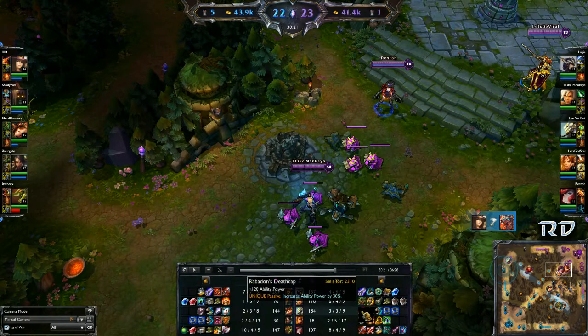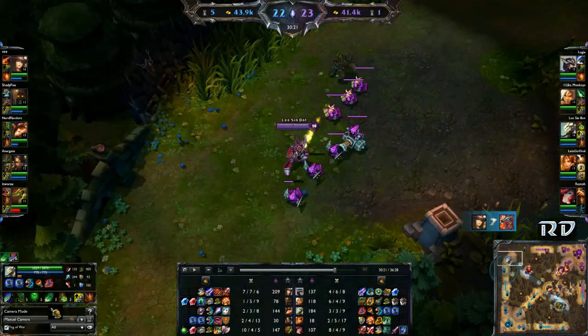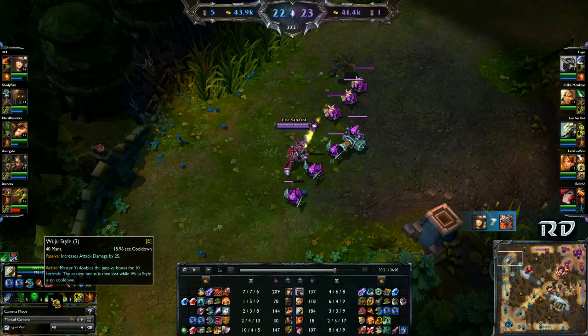Yi having his death cap. Okay, he does damage. He's an AP Yi. He's shown that he's not one mid game. He's not one early game. He's not one mid game. He's effectively useless. Unfortunately, that's the sad truth, and that's why he's out of favor so much.